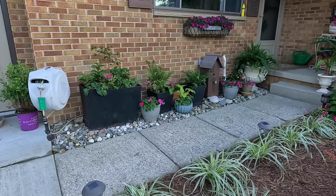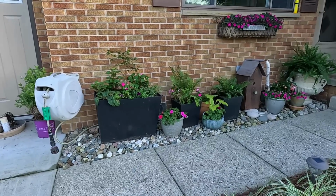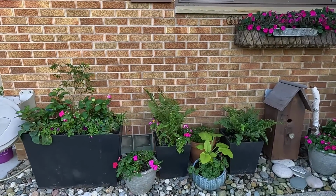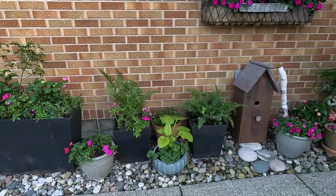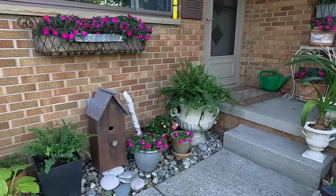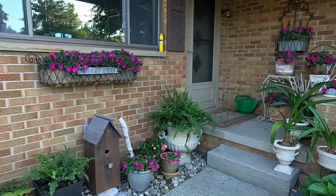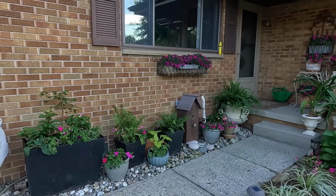I've done a little bit of work on the front area here just to try to make it look a little bit more cohesive. And so I brought a large black pot up from the back that I had that matched the other two square pots. And then I took the ferns that I got at Cottage Gardens the other day, and I planted those into the black pots, and I think it looks a lot more kind of lush. I repainted the urn down here and put a giant fern in that, as well as painted the table that is on the front porch. So again, I feel like everything's getting a little lighter, a little bit more welcoming, a little bit more fresh in this area.